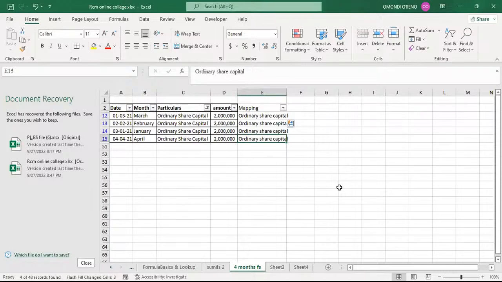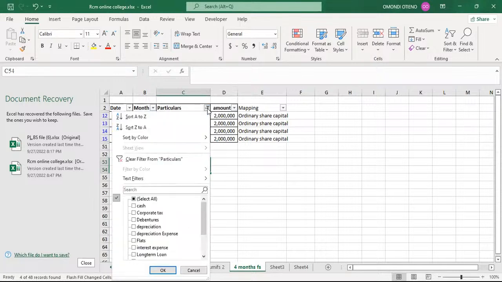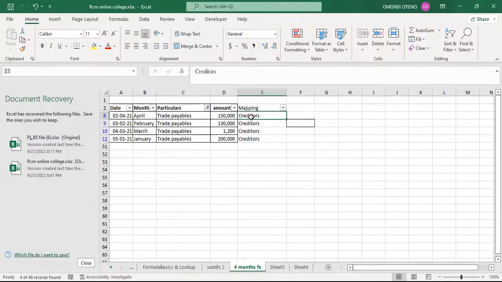Okay, somebody is saying that we should change them to trade payables and trade receivables. Yes, they mean the same thing. So long as you know what it means, we can look for them here, let's say trade payables, and change it to have the same name.